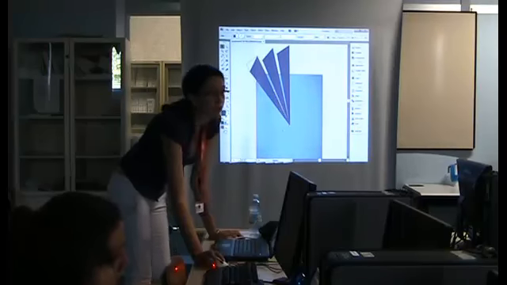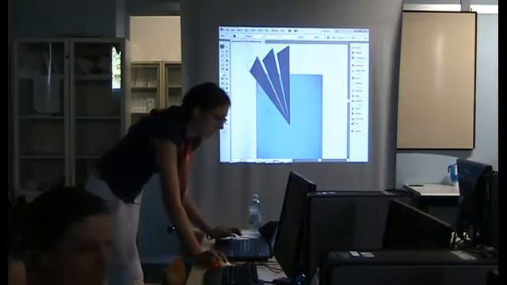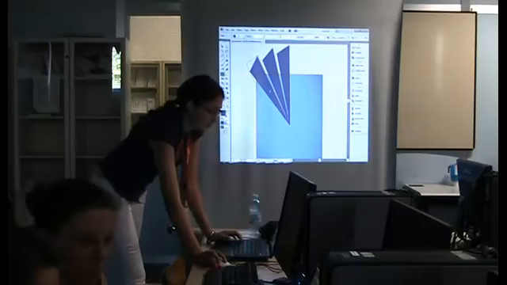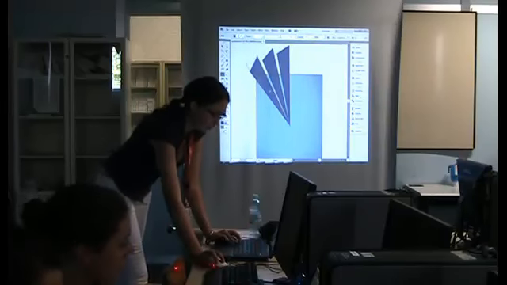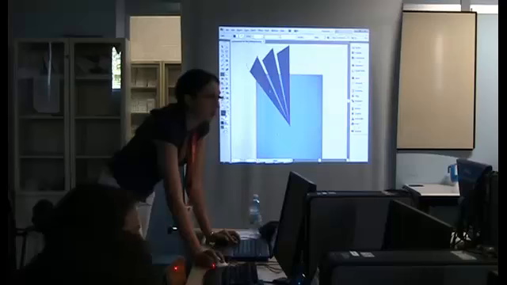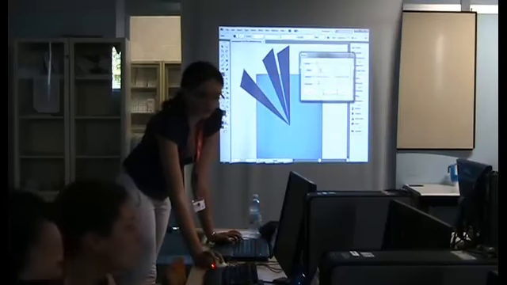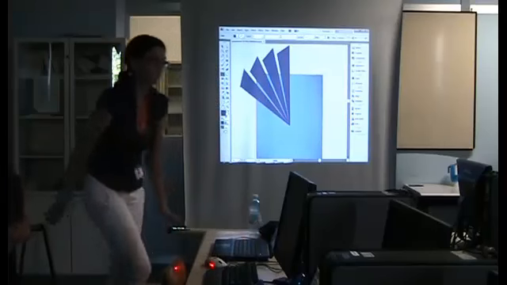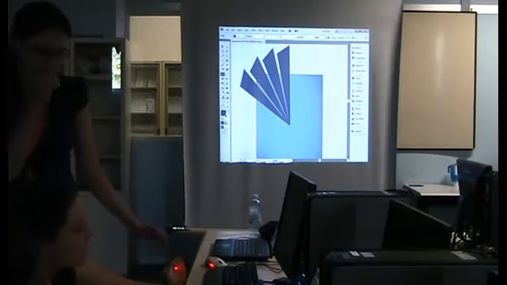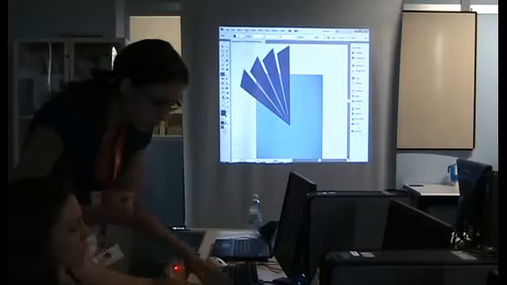So once more, to do the rotation, just click on the rotate tool, hold the Alt key, and then click on the dot. And it's going to show you that. And click the copy.